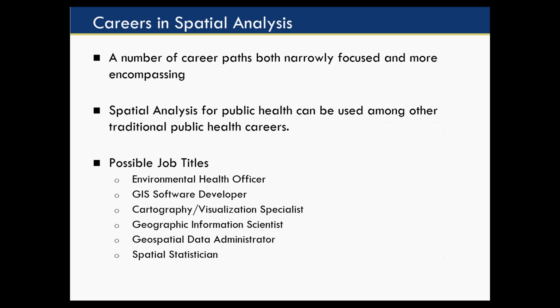So what can you do with a degree in spatial analysis or expertise in spatial analysis? There are a number of career paths, and some are narrowly focused and some are more general or encompassing. You can almost think about it as an added benefit to what you're currently doing. It's not that you have to change what you're doing completely. You can if you want, of course, but just having that niche now with expertise in spatial analysis, GIS software and spatial statistics, there's so much you can do. Just a short list of some possible job title examples: environmental health officer, a GIS software developer, cartographer/visualization specialist, a geographic information scientist, a geospatial data administrator, and then of course being a spatial statistician. These are just a short example list of some of the career paths that you could go in or add to your current career path with expertise in spatial analysis.